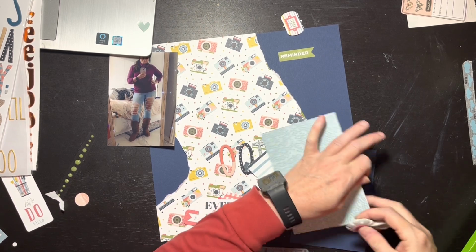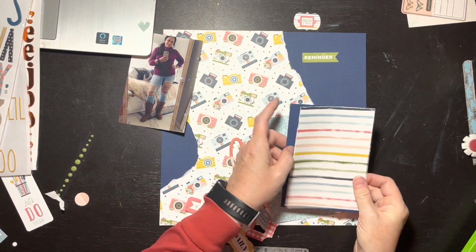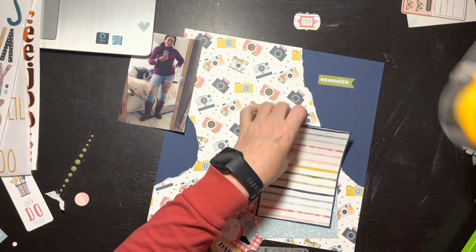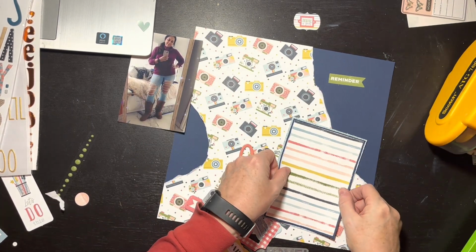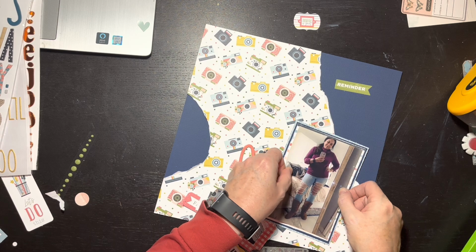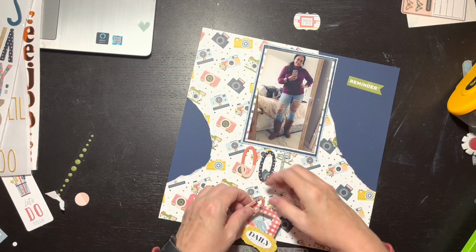This layout did come together very, very quickly. I was really pleased. I think I said in the very beginning, it's not terribly complicated, and I hope I don't overcomplicate it, and I was proud that I did not overcomplicate it. But again, I think using this little scrap room here, Flavors of the Month, helped a lot, because I didn't have so much ephemera that I got, you know, again, I don't want to use the word overwhelmed, but I didn't have so much that I couldn't just quickly pick some things. And everything went, too. That was a really nice thing. Everything just went. So I was so smart to put this picture with this page kit.